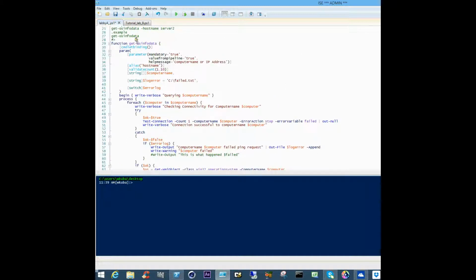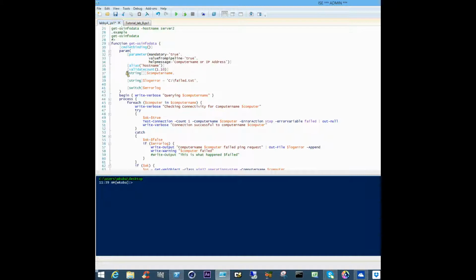Down here, in every single advanced function, you have this CmdletBinding declaration, which turns on a lot of good features. Inside there, you have the param block, which has the attributes for Mandatory, ValueFromPipeline, and HelpMessage that add to the function when you're running it. The alias HostName can be used as another way of calling it, like -Host or -HostName or -H. ValidateCount restricts it to only 10 computers at once, 1 to 10. If you go 11, it will throw an error.